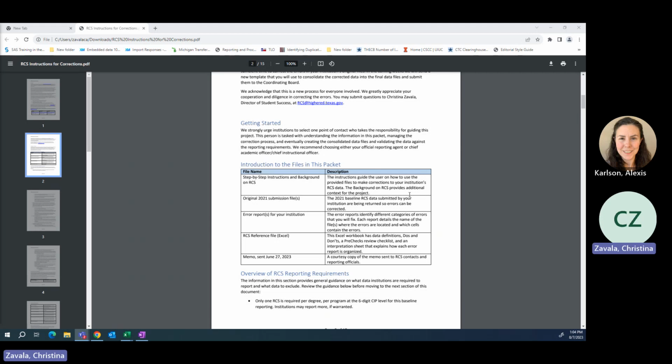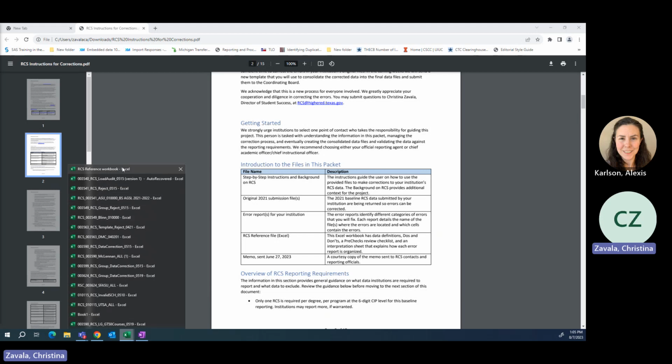Just want to briefly point out that you all should have received your own submission file back from the 2021 submission period. You would have also received several different error reports for your institution, along with a reference file that is in an Excel sheet.